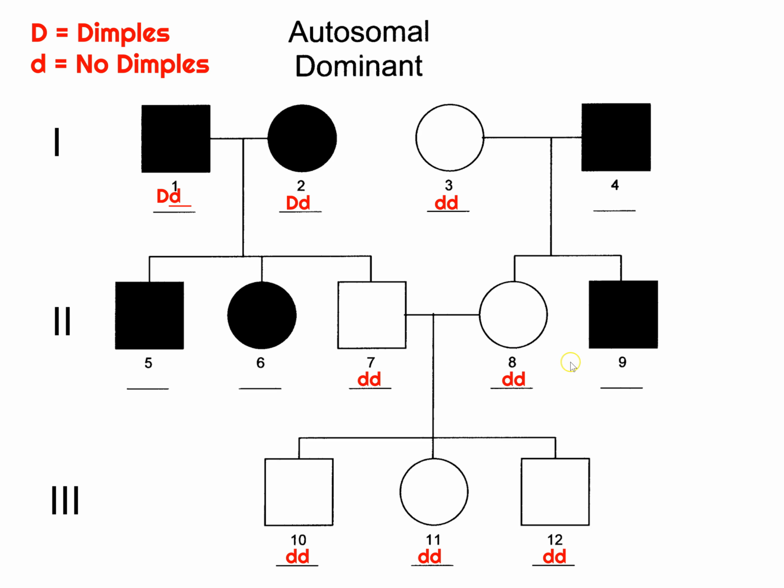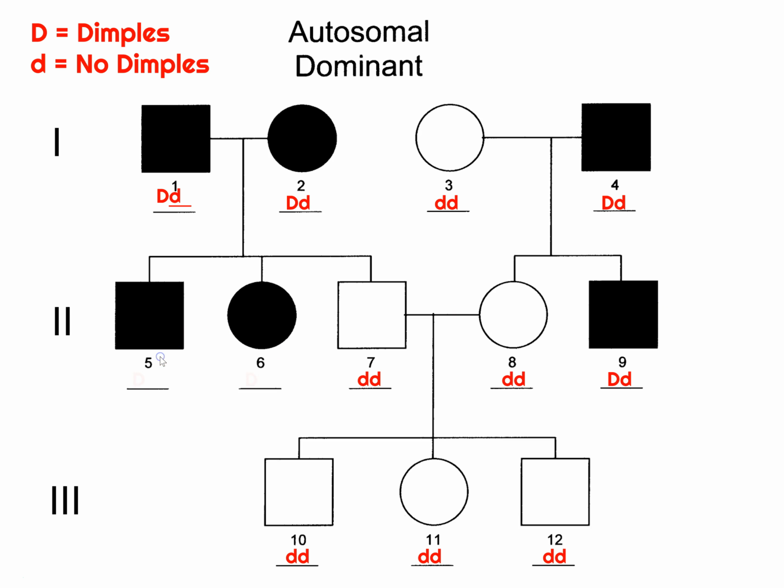Now, let's come over here. Same thing here. This parent would have to be carrying a little D because they have a child with a little D. Now, the other ones, this one right here, I know it has to be big D, little D. Why do I know that? Look at mom. Mom is little d, so mom had to give this one a little d. And we know it has to have a big D because it's colored in.